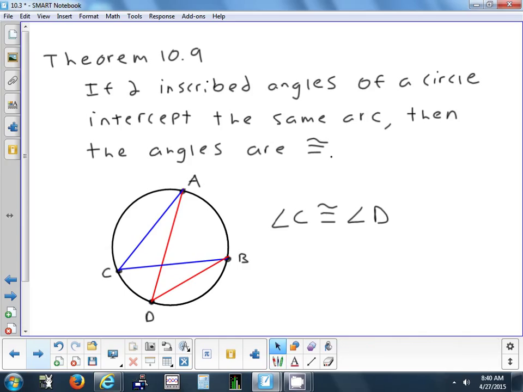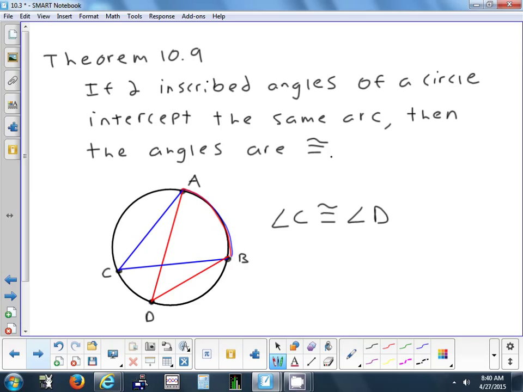Yep, in fact, I'll do it. So look at the two lines in blue. Okay, that's C. The two lines in blue make an arc just like that. Now, look at the two lines in red. Look where they intersect. Same arc. What if we were doing the arc of CD? Arc CD, yeah. You could look at it that way too. There's another arc over here.